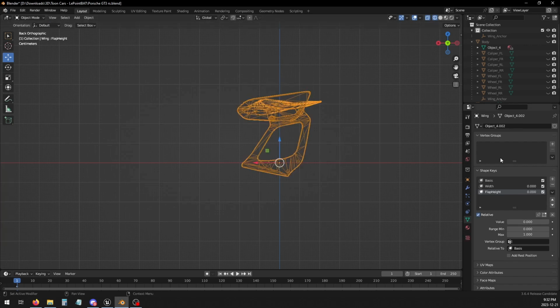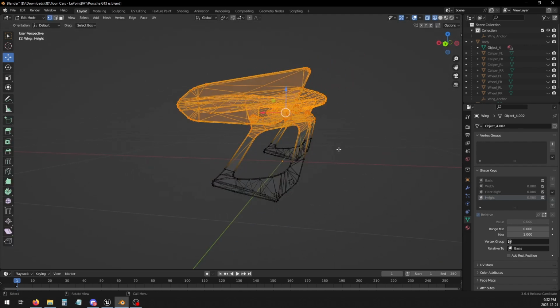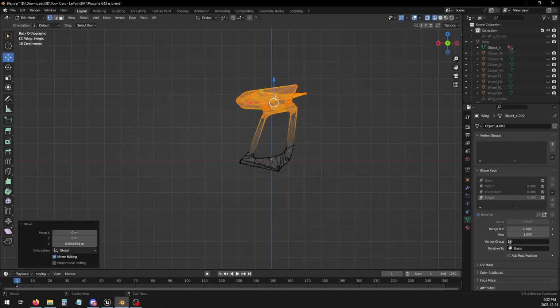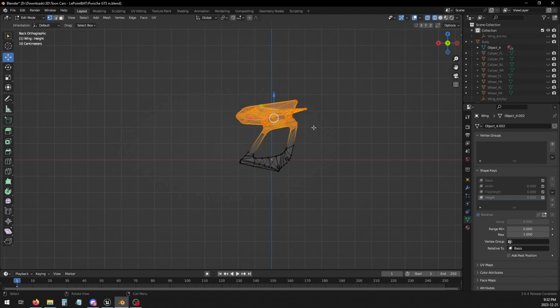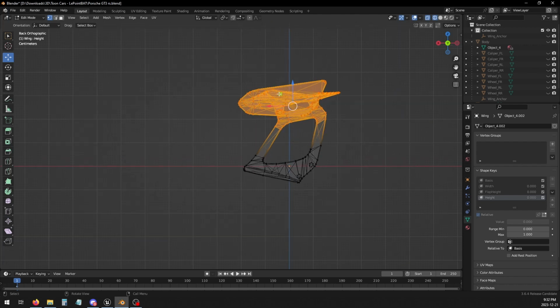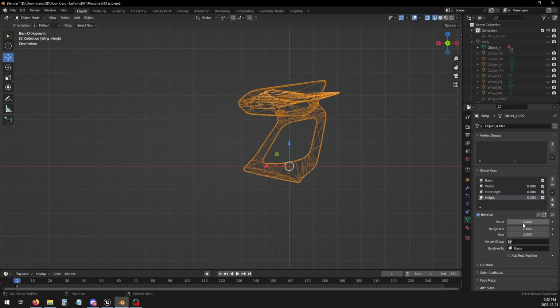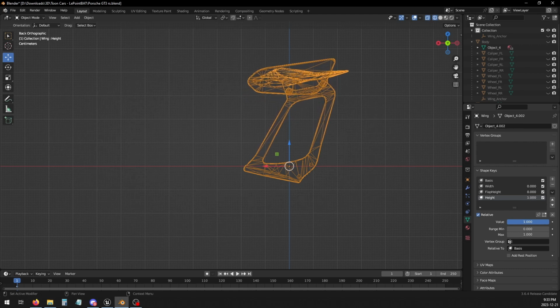Sorry about that. Forgot to add a third. This one will be just the overall height. And we'll go ahead and make it. I'll try to keep the same angle, if you will, just for aesthetics. That looks alright.